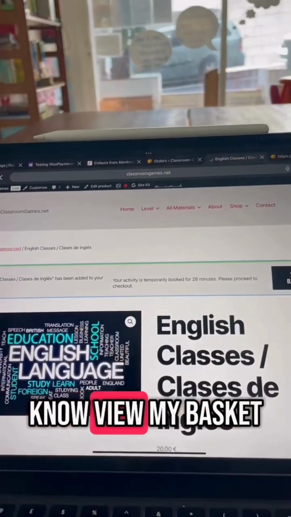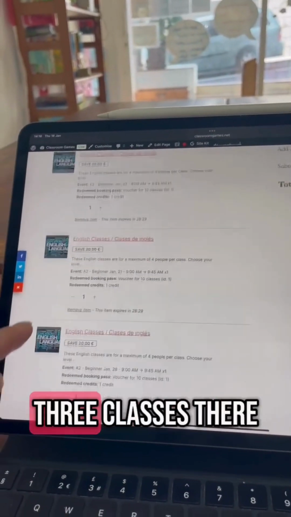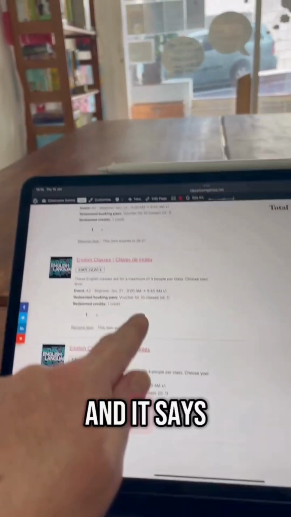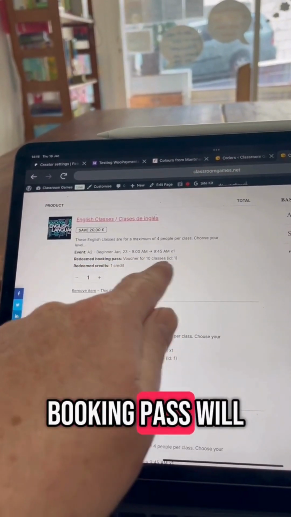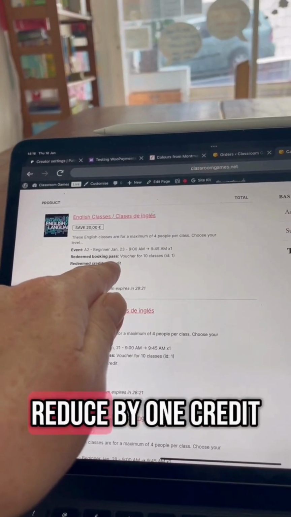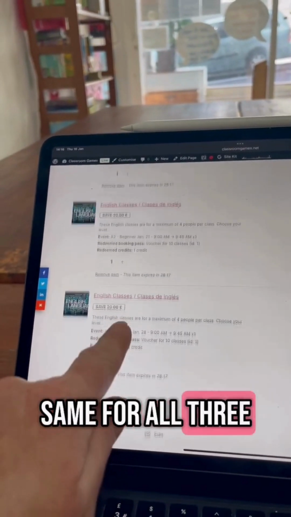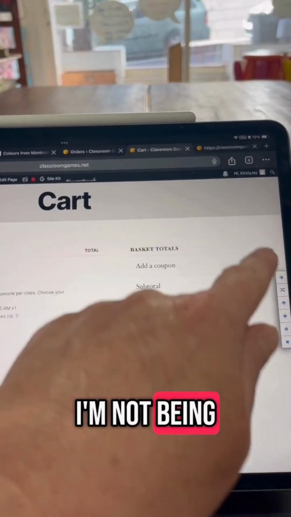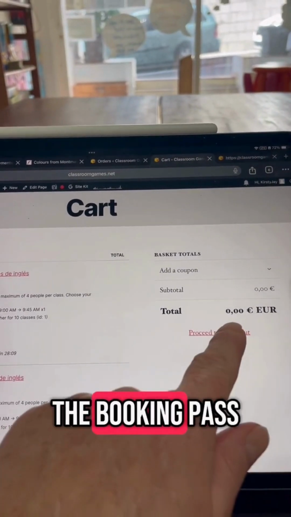So now when I view my basket, you see that I have the 3 classes there, and it says on each one that the redeemed booking pass will reduce by 1 credit. And that's the same for all 3. Okay. As you see, I'm not being charged for it because it's taking the classes off the booking pass.